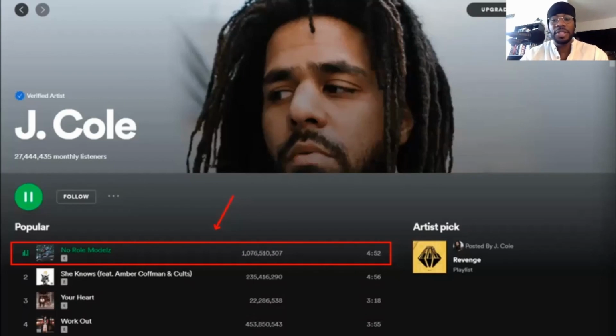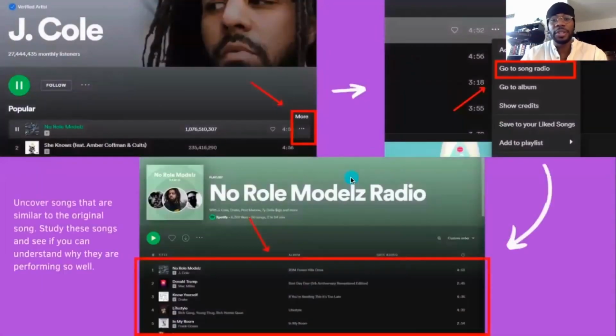By studying their music, you're going to put yourself in a better position to make better music for yourself later on. And once you start making better songs and hit songs more and more based off of these references that you use, you're going to have a database of just amazing music, and you're going to grow crazy fast because now all your songs are high quality. Why are they high quality? Because it performed well for someone else. So this is increasing the chances and the odds of you making amazing music. So definitely go and do this because it works.